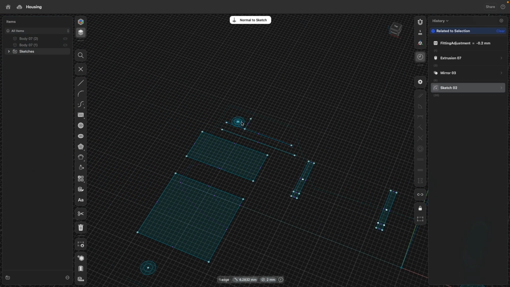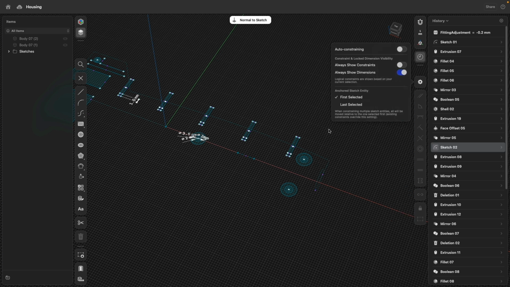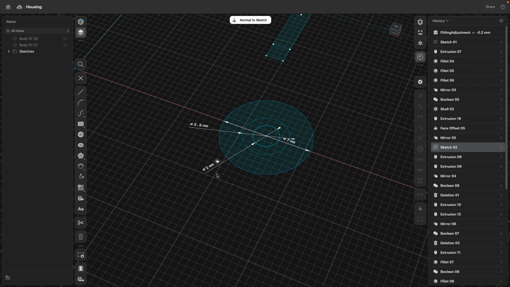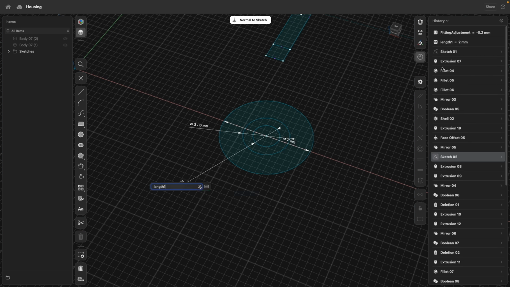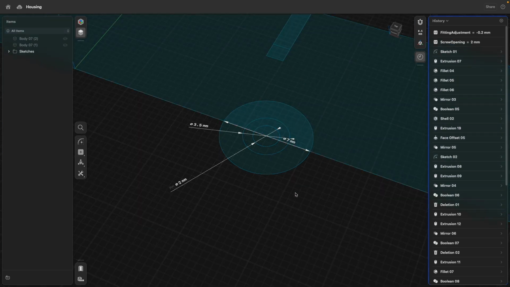If I only work in one design, I could create a dimension and then make everything equal. So I will turn this one on. So you see what here actually is already dimensioned. So there we have actually this dimension. I can go to here and then call this, there we are. And good spelling always can help. Screw opening. Very good. Perfect.